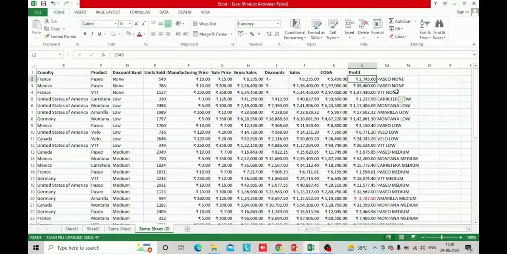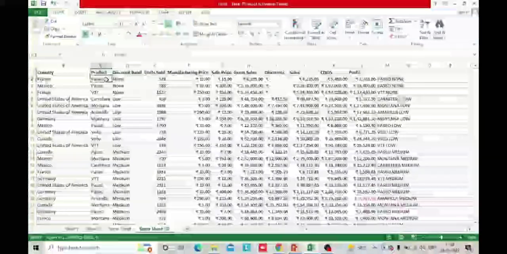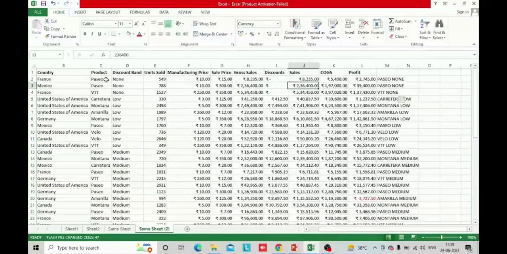There are multiple things that you can do in this. What I did was make the product into capital letters. As you can see, Paseo, VTT, everything is in capital letters, and I made none also into capital letters. Let's do multiple examples so that it's absolutely clear.